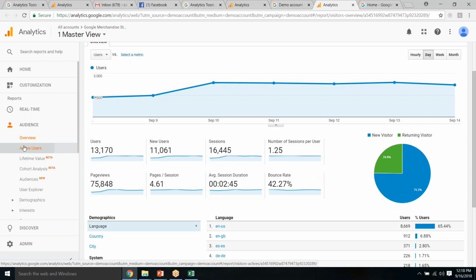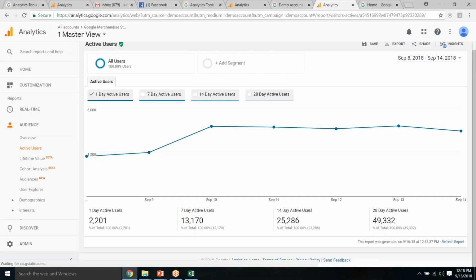So I want to click on active users here. And it tells me the number of users who are active on any given day. So when I say active, that means they have come on your website once. How different this report is from the previous overview report, because it allows you to do rolling date averages. Very easy.